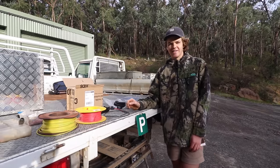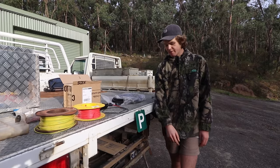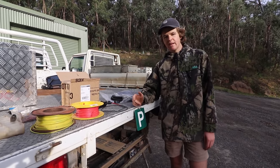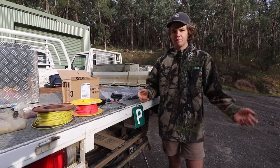and that's about it. All right, so to start, we're gonna be doing the reverse lights. We're gonna have them mounted here on the back. We're gonna tap into the factory reverse lights using a relay, so that we can then have the lights come on when I put the car into reverse.